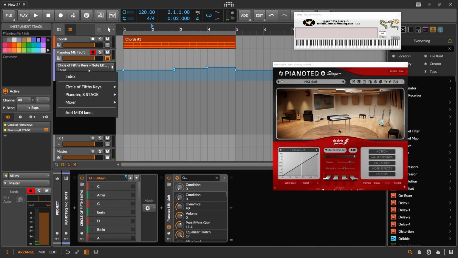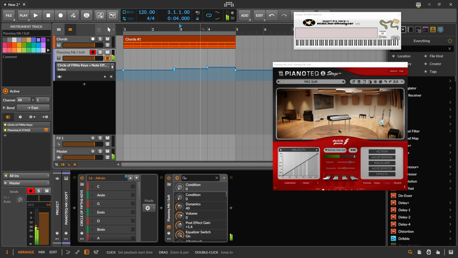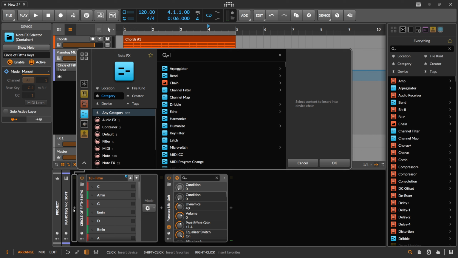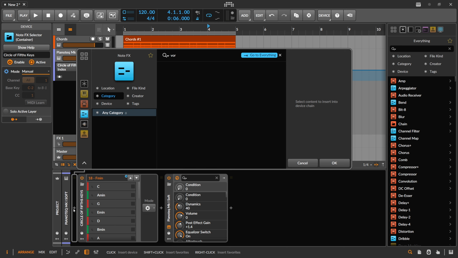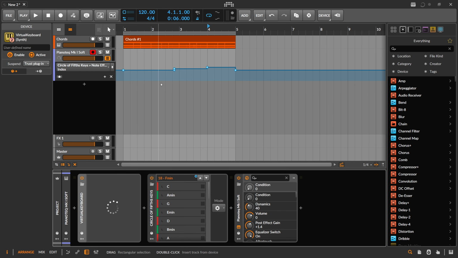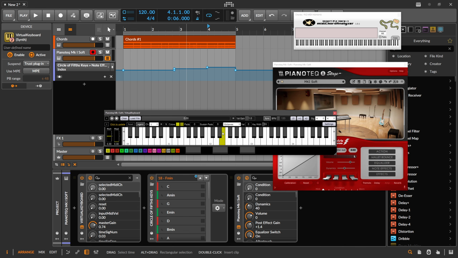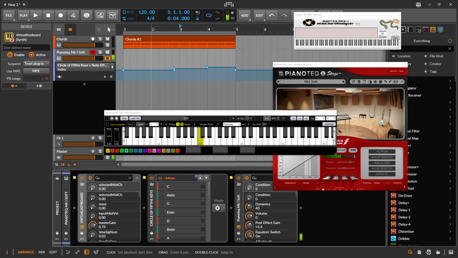And we can then move to a different place. So I'll show you that I'm actually playing in C major by using, what's the name, a virtual keyboard. Okay. So what you see down here is what I'm playing on the keyboard. I just play C. So C is always the tonic of the current scale. And E, or G, is always the fifth.